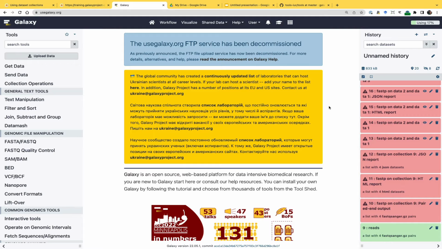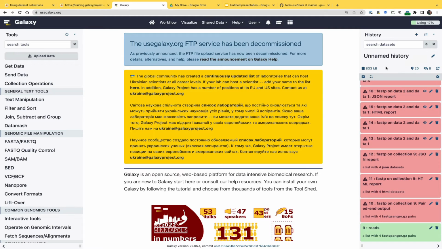It looks nasty, with all these errors. And since I'm showing off here, I want to have a clean history, so I don't want any errors in my history.